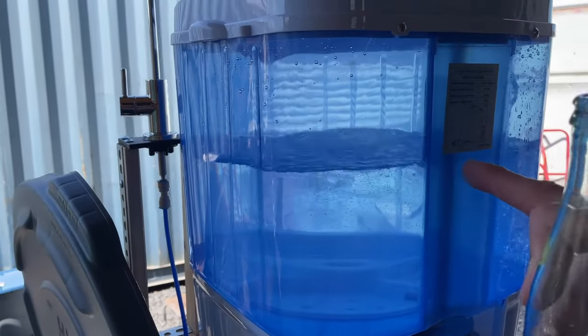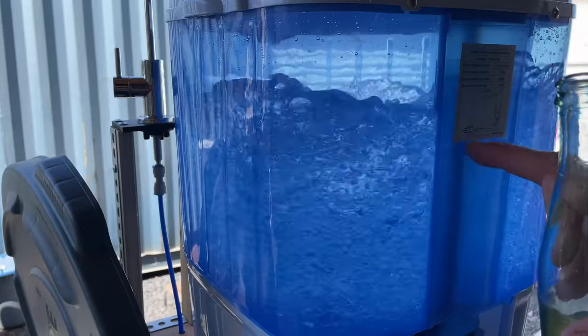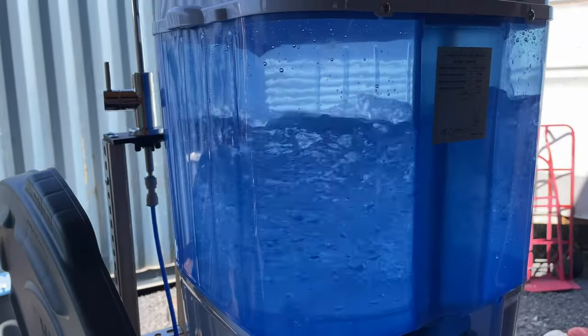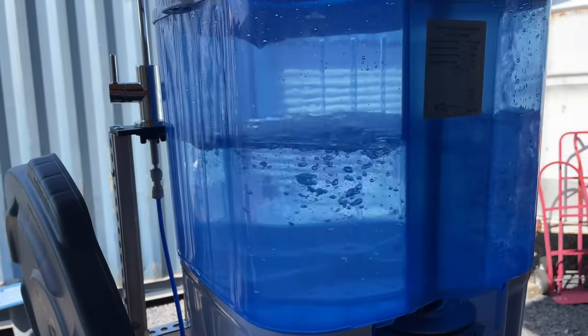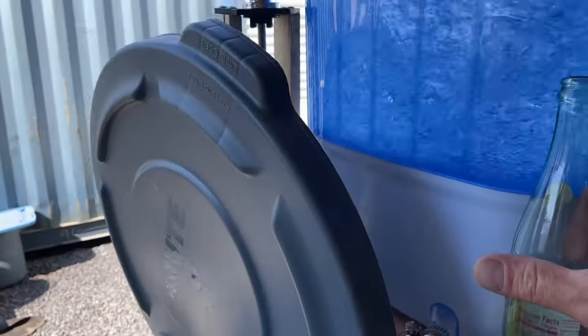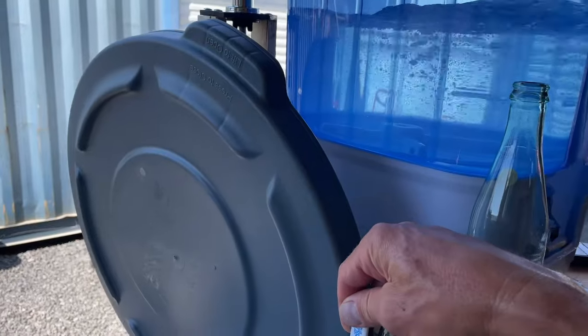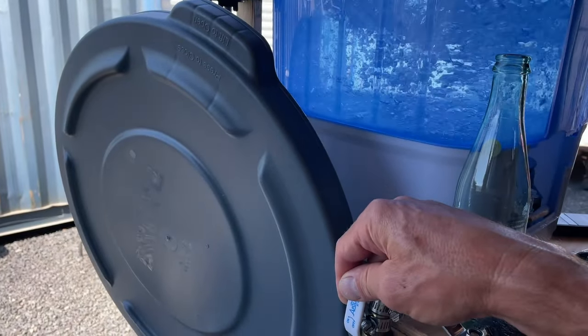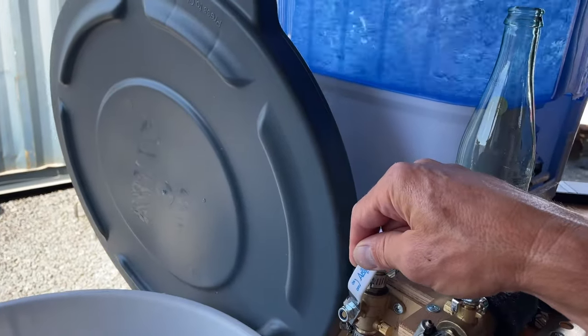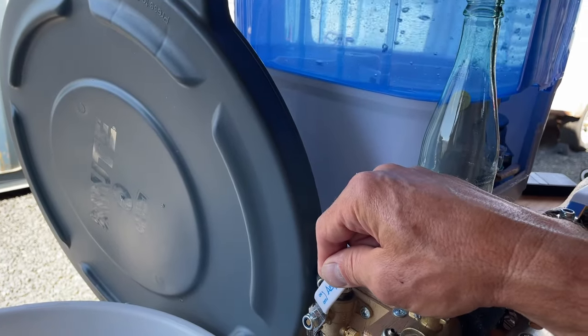So it's actually dropping, I think, slightly. I'm engaging it on this here. And it looks as though it's slowly dropping. So, to actually run this a little more efficiently, I have to turn it down a little bit.